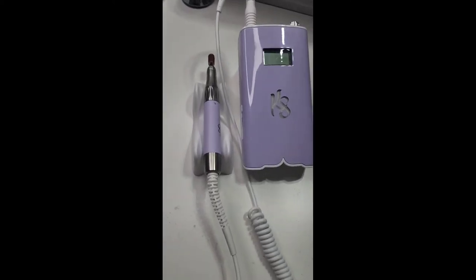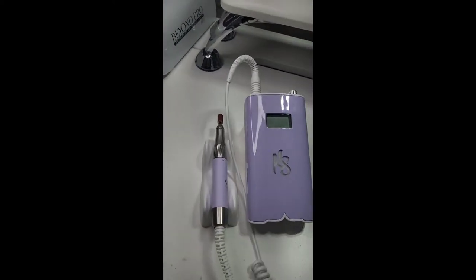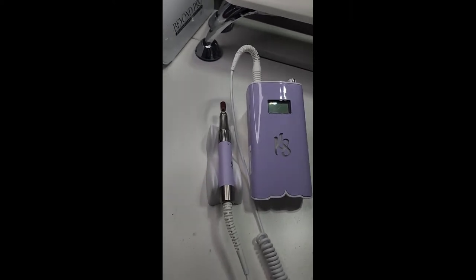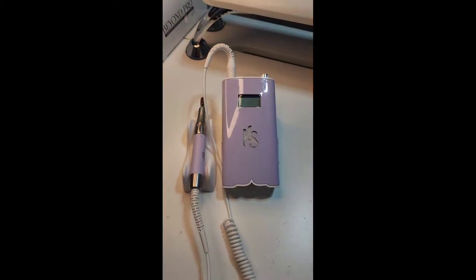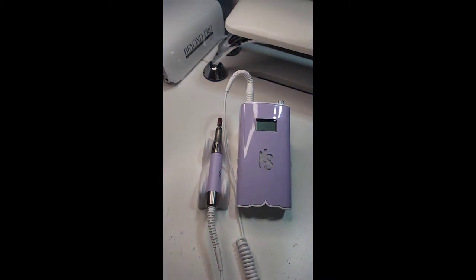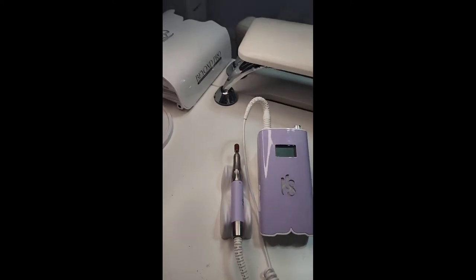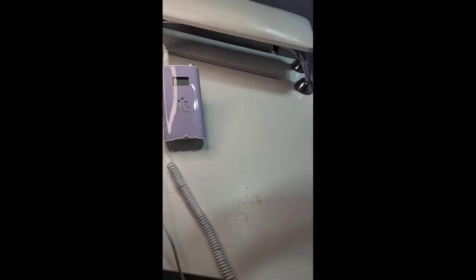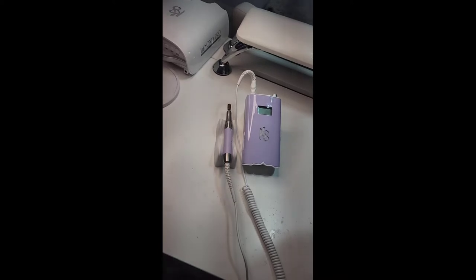Be back. Okay, so I already put it up here. And this is the white light. That's the brightest. We got the heat one. The warm light. No, the regular light. And this is how bright it is. I don't know, any brighter. What you guys think?